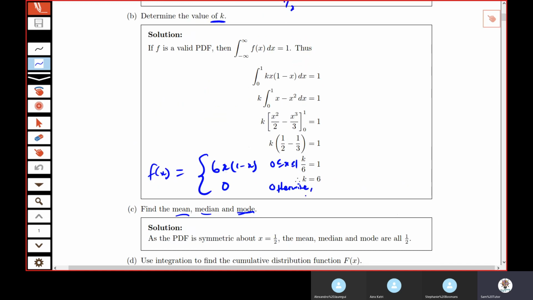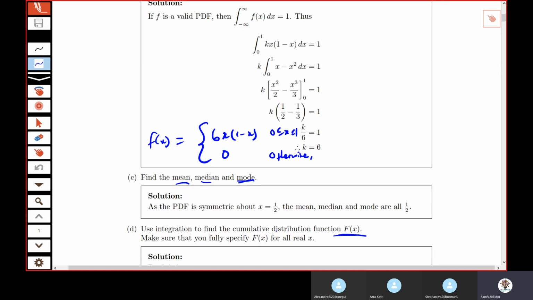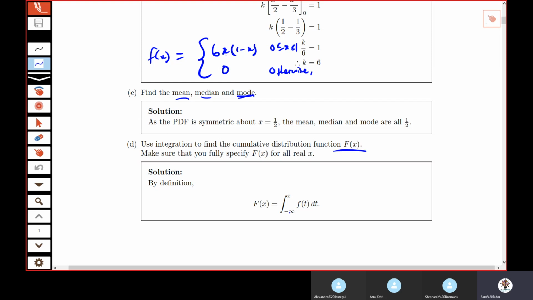f of t dt. f of t is this function, right? You're going from negative infinity all the way to any x value, which is what you want to find here. And then don't forget your cumulative distribution function, when we did the histograms, it's always going to be rising, right? So when you draw your graph, technically, it would be a rising graph. It's always going to be increasing, something we also spoke about last week. But that's for it to be a valid PDF as well. All right, cool. Hopefully you understand. By definition, we've got this.